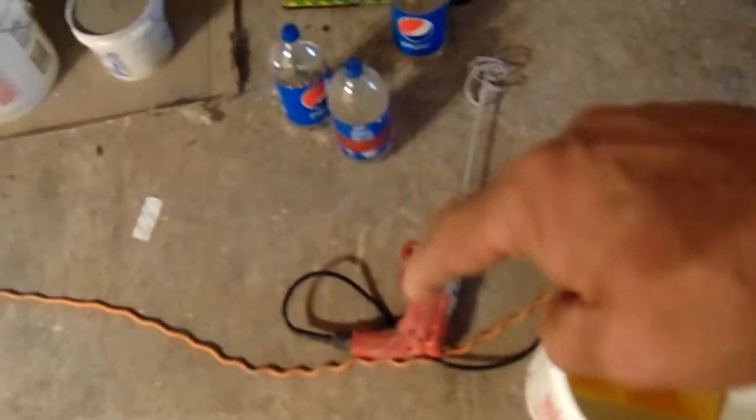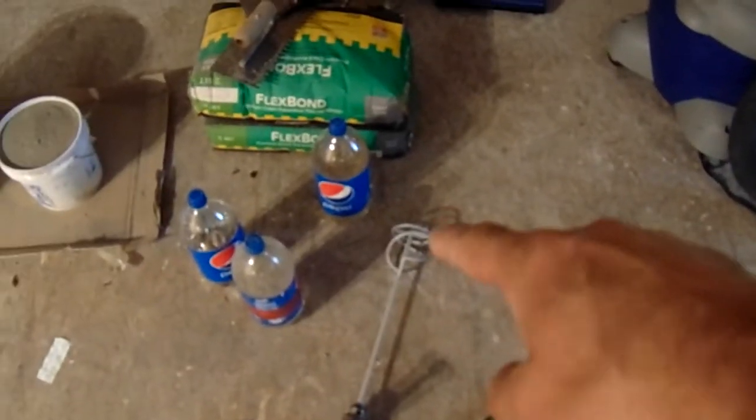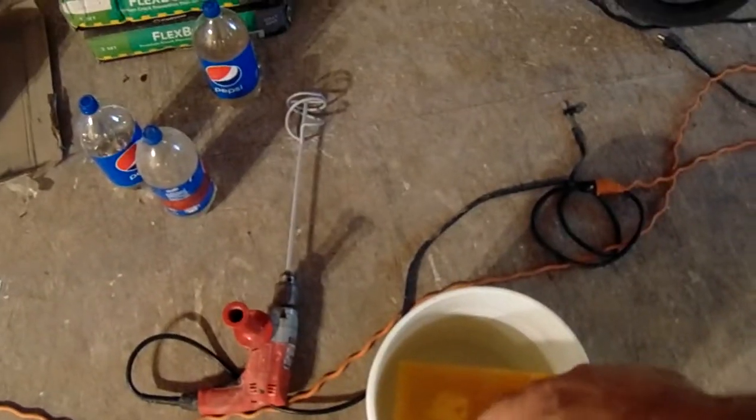And basically I use a 1/2-inch Milwaukee Magnum and a little paddle like that, and I put it in there just to keep it from drying on there. It makes it easy to clean up. And anyway, there you go.